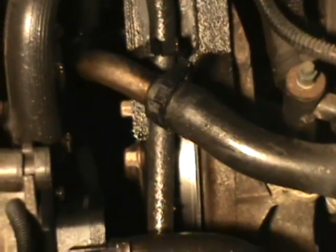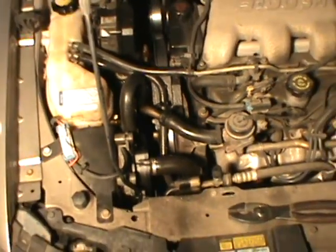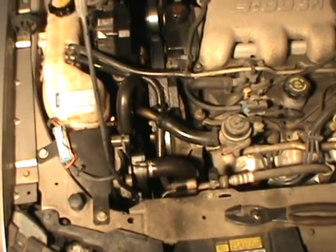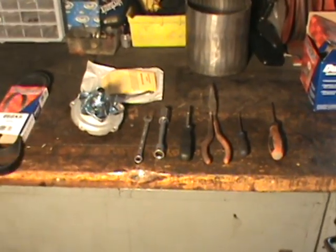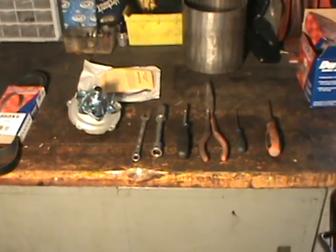Welcome back, guys. Today I have a 2000 Chevy Malibu with a 3.1. As you can see, there's a lot of antifreeze that's slung around. It's got a leaky water pump. Pretty straightforward troubleshooting on this one. Here's a shot of some basic tools you're going to need. New water pump, in addition to a new belt.